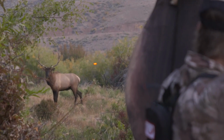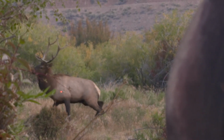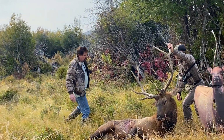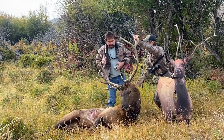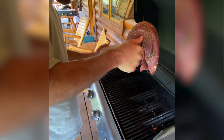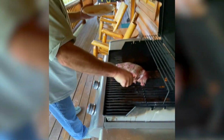It's always fun to celebrate the harvest, because of the work that you put in to get that. Anti-hunters or non-hunters will never understand the work that goes behind hunting, and especially archery hunting. But we know how hard it is. And we know how good that backstrap tastes, especially unfrozen backstrap. From ranch to table right there, Podman.